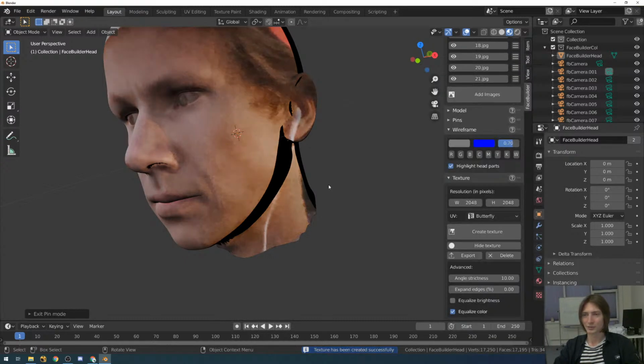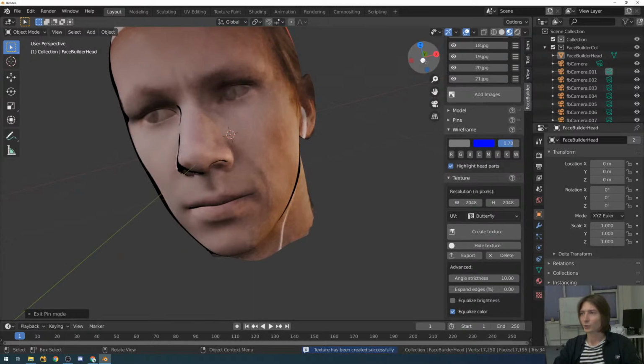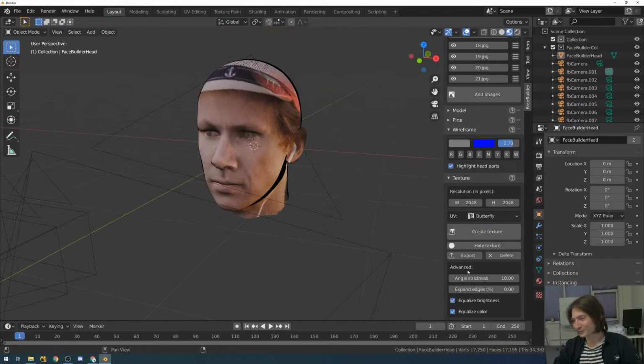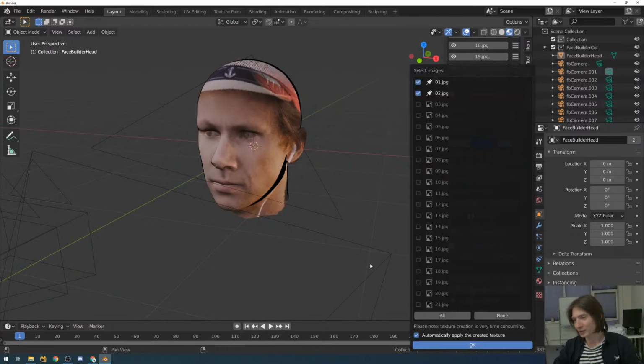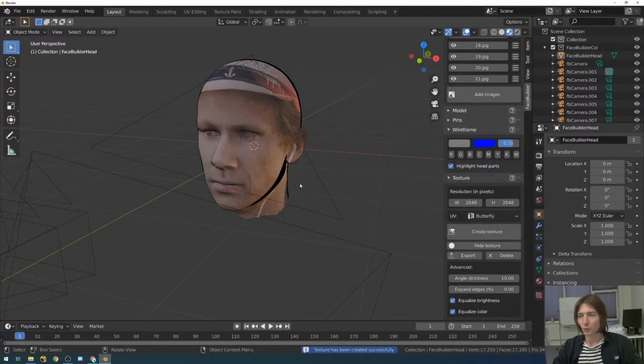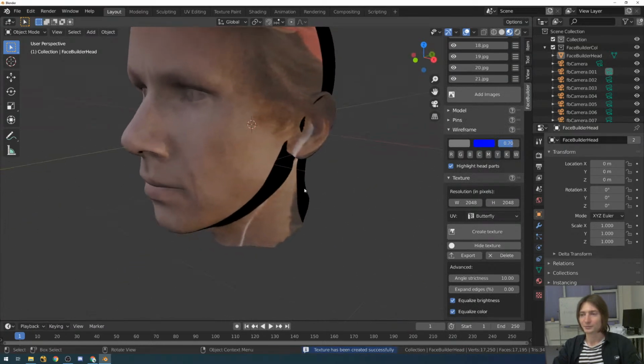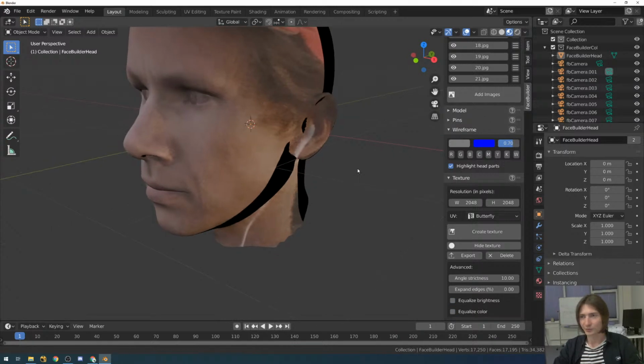Something good. Let's, yeah. Now it didn't work well. Let's try to make it worse, because we're having fun, aren't we? And now we are using equalize brightness as well. So what I expect here is, yeah, grayish something. Yeah, sometimes it works, sometimes it doesn't, and I think it will work better with our new algorithms in future.